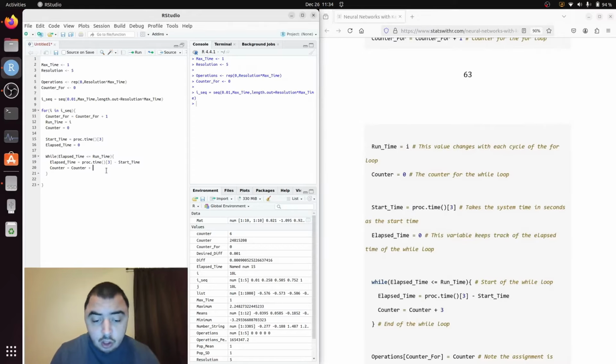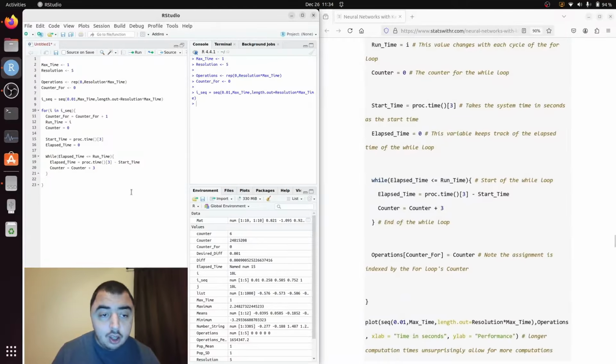Okay, and I'm doing 3, and I really don't remember why, but that's what we're doing. Okay, so that's the end of the while loop. And then down here, underneath the while loop, we're doing operations. We put in counter 4 with the number of times the for loop iterated.